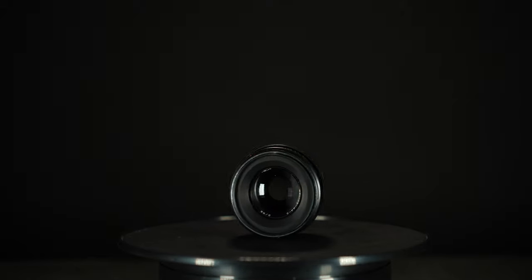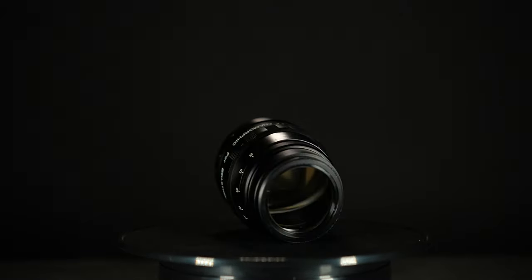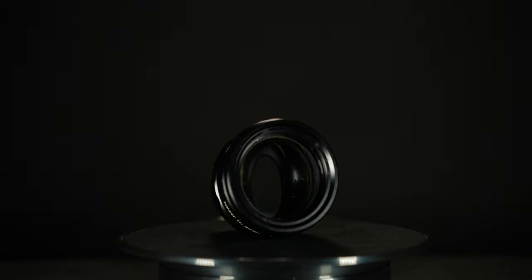The first thing you need to create an anamorphic lens is two things: a taking lens — in this case the Helios 44-2 58mm f/2 — and an anamorphic lens in the front, in this case the Koa BNH two times. There are some things you need to be aware of when choosing a taking lens, and this is where you may have to do some of your own research in case you run into things I don't cover.